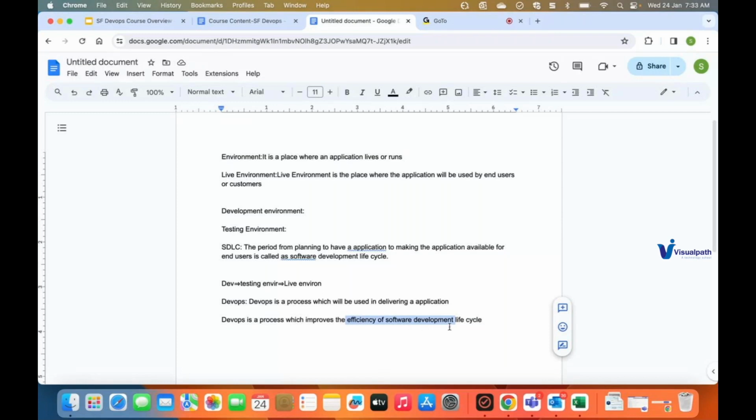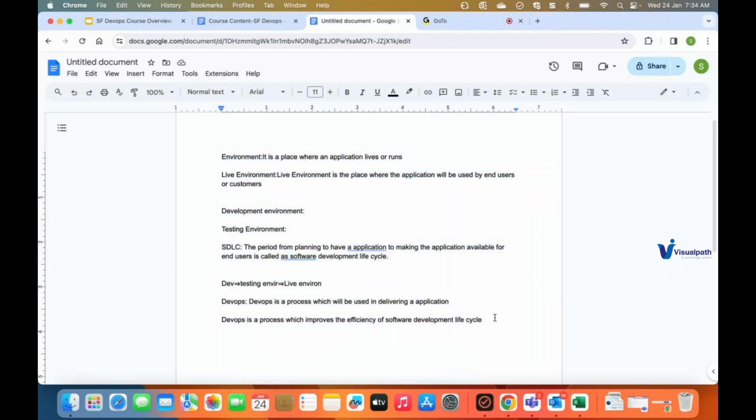If I tell you those things now, you won't be able to understand. So first we will see how we can migrate changes from one environment to another environment, and after that I will come back to this definition and tell you how DevOps improves the efficiency of the software development lifecycle.